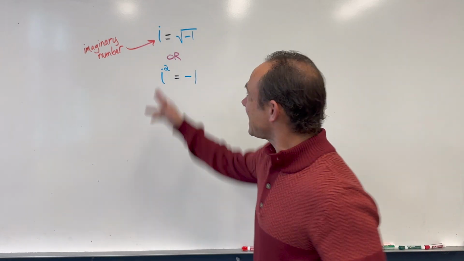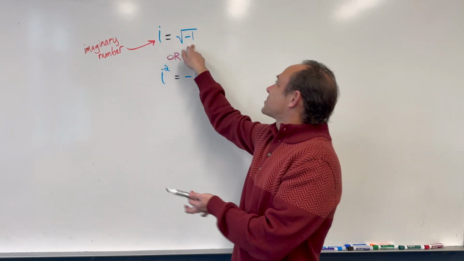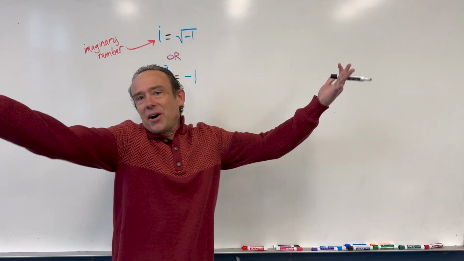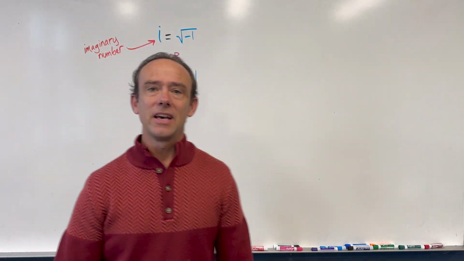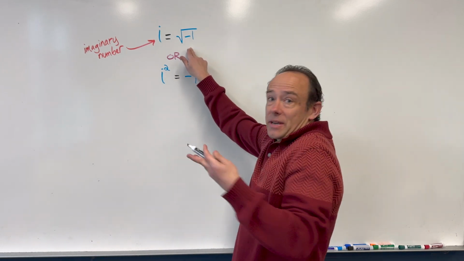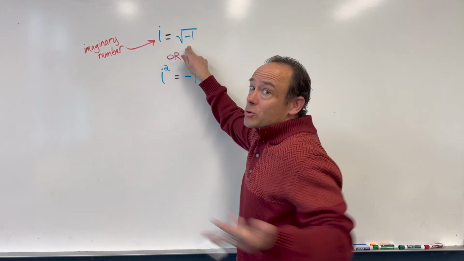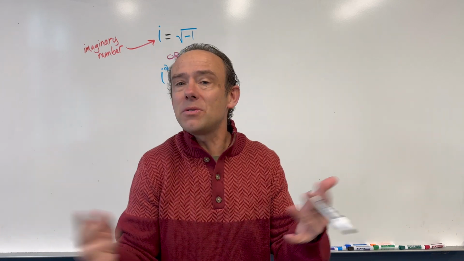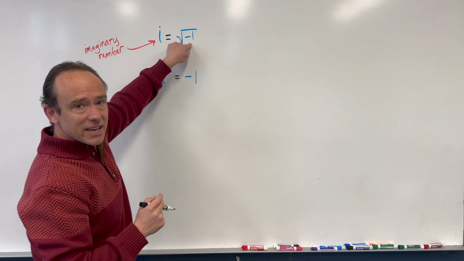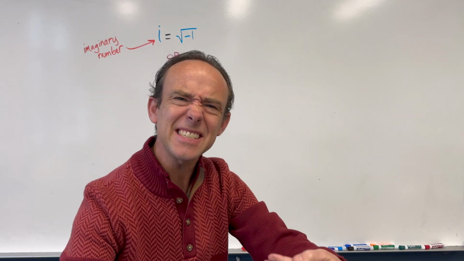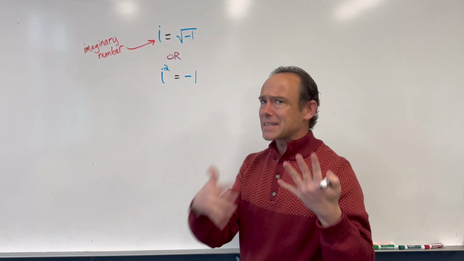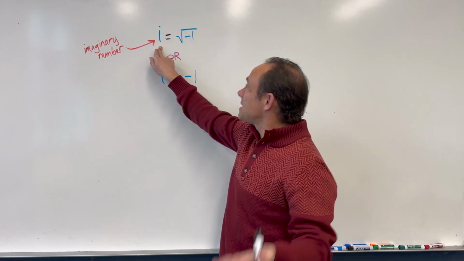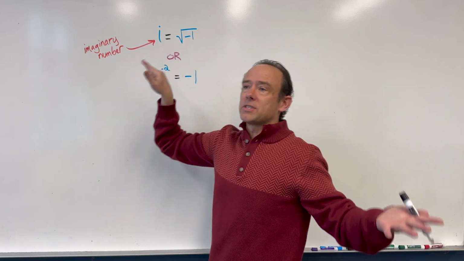At the end of the day, the imaginary unit is the square root of -1. That's what it is. That's all it is. It's a symbol. If we endeavored to just write the square root of -1 a bunch, we wouldn't need I. It's just a symbol because it's a lot faster than writing that. And the fact that mathematics has even bothered to switch to a letter must mean it must be super important.